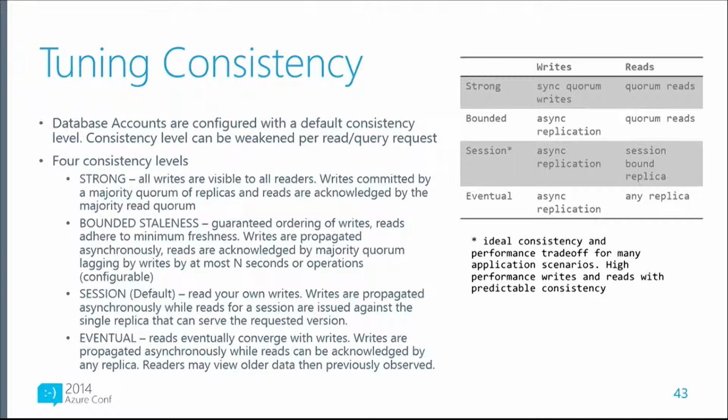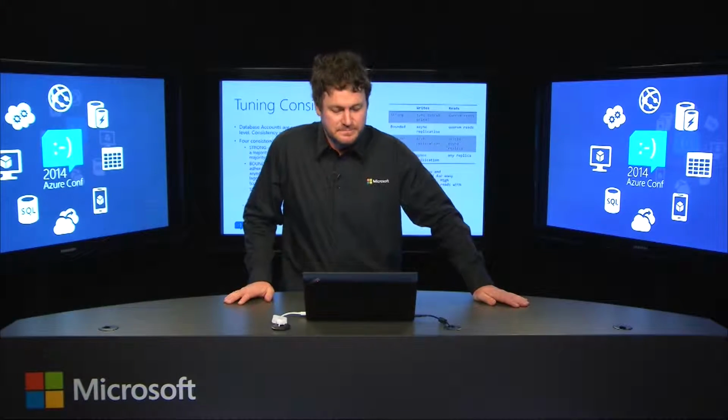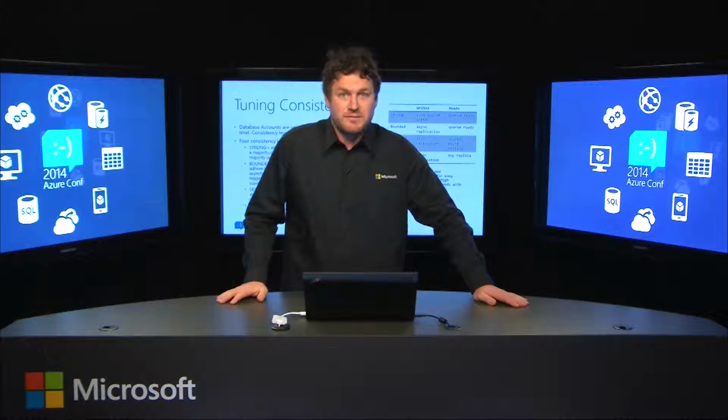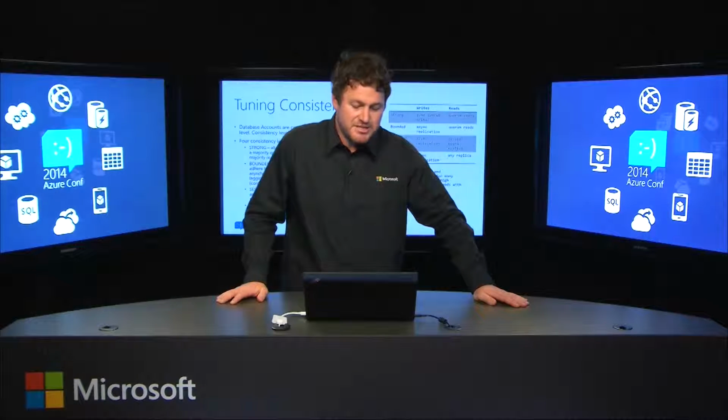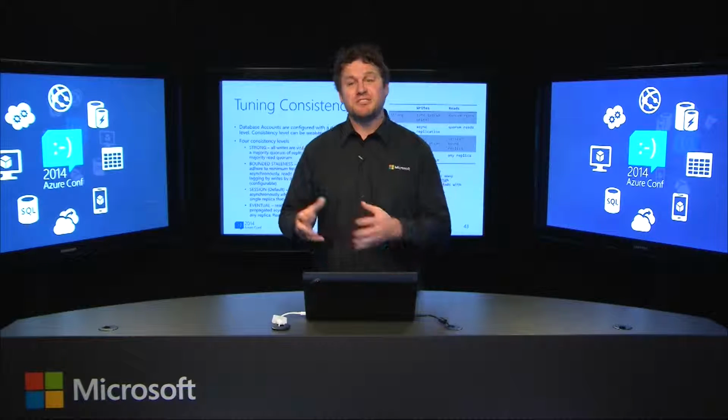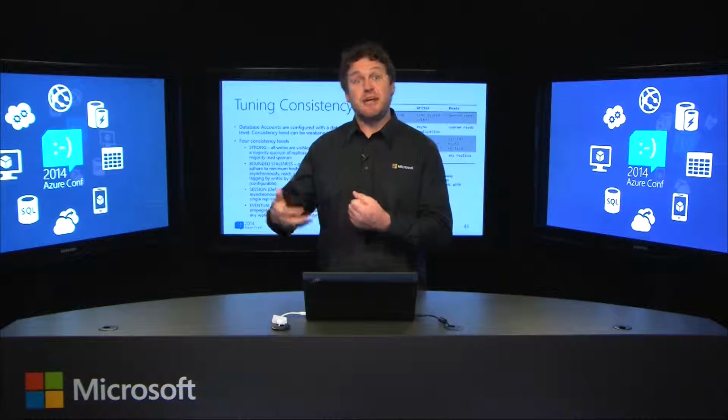So then we have bounded staleness, and bounded staleness basically lets us say that we're prepared to have data that is a certain amount of time or a certain number of operations out of date. Session consistency is the default for Azure Document Database. And session consistency is basically read your own writes. It keeps us from having a situation where we end up with phantom reads.